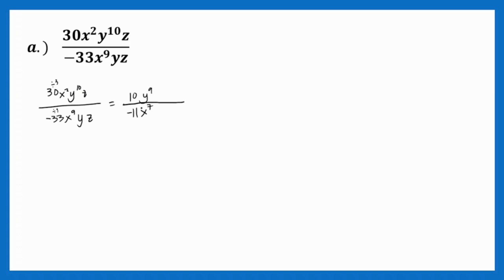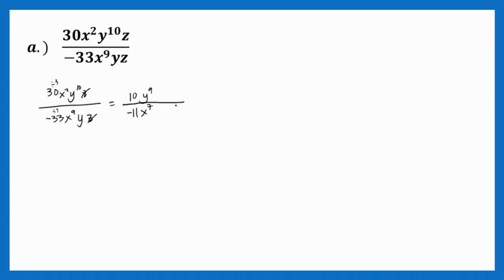Kaya? Alright. Sige. Now, z saka z. Anong sinabi ko kanina? Once na nakakita ka ng parehong-pareho na, so, ibig sabihin yan, magiging 1 lang yan. So, kaya pwede mo siyang i-cancel. Alright? So, z over z, that's 1. So, tinanggal na natin. Alright. So, ibig sabihin, wala na tayong z na makikita dito kasi natanggal na nga siya. Ibig sabihin kasi niya, na-divide na siya sa sarili. Alright? So, ang concept niyan, dividing number by itself or variable by itself, magiging 1 na siya. Okay. So, this is now the final answer.